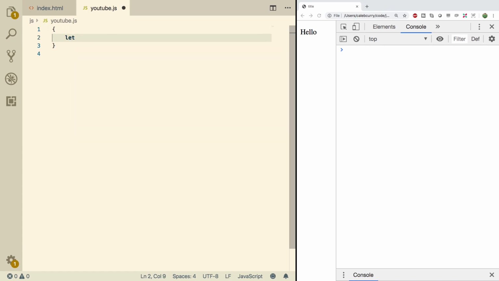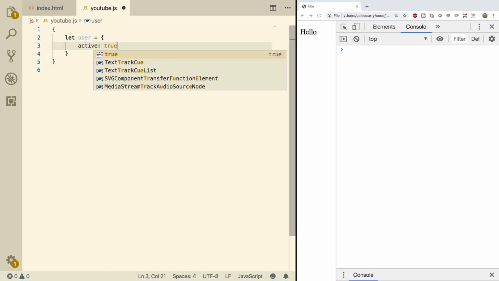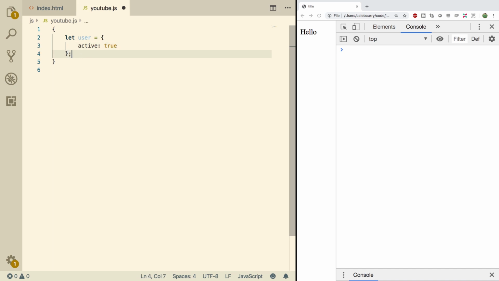Alright, so here's what we're going to do. We're going to use an object literal called user, and we're going to say whether this user is active. So maybe that means they've signed in recently or their email is activated. Let's go with the email option. So you confirm your email and you become active. And let's say we're creating an application where teachers can sign up and students can sign up and they can create courses and take courses.